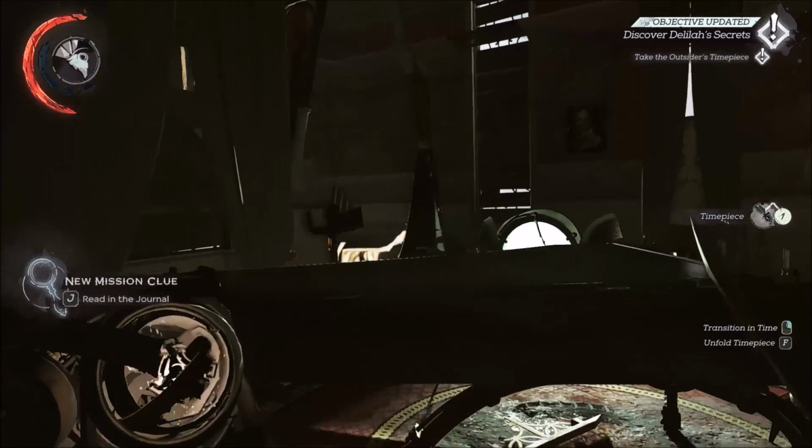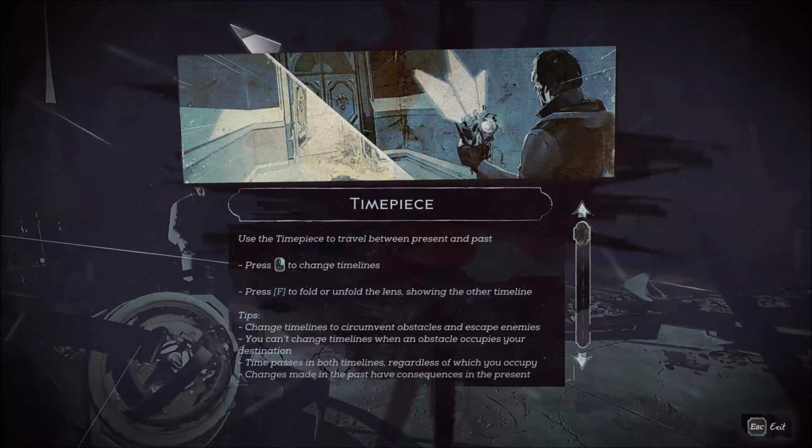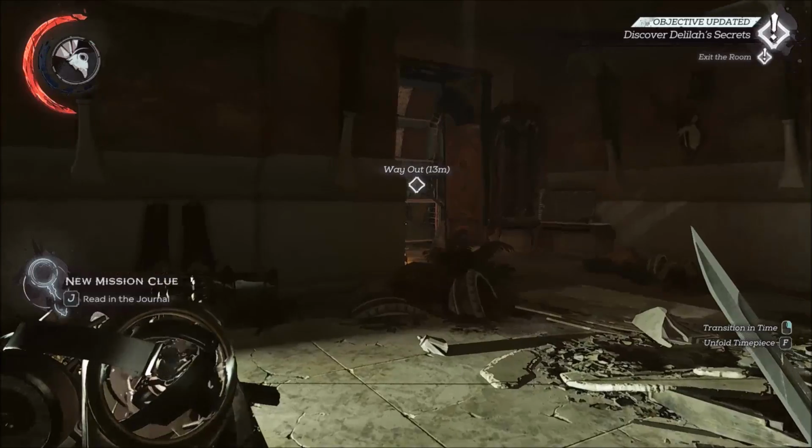Okay. Are you alone in here? Timepiece. Right, use the timepiece to travel between present and past. Press the right button to change timelines. Press F to fold or unfold the lens, showing the other timeline. Change timeline, circumvent obstacles and escape enemies. You can't change timelines when an obstacle occupies your destination. Time passes in both timelines regardless of which you occupy. Changes made in the past have consequences in the present.